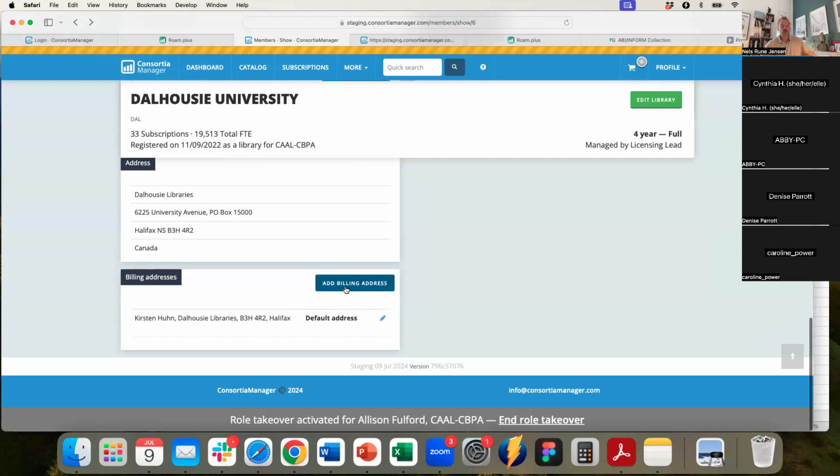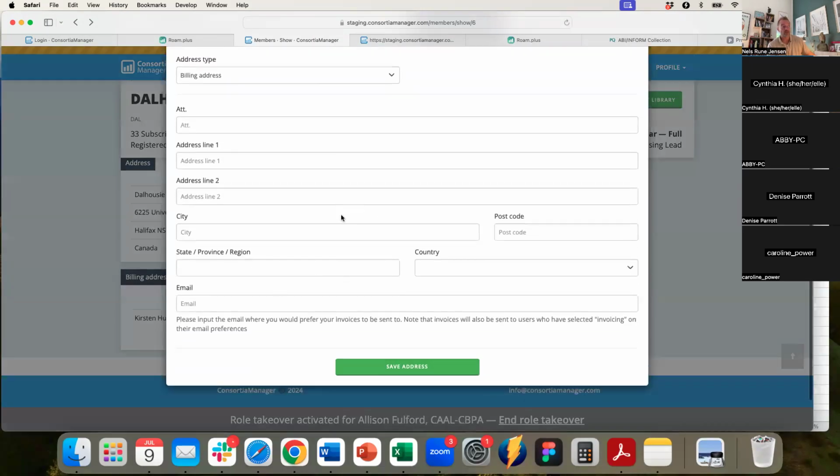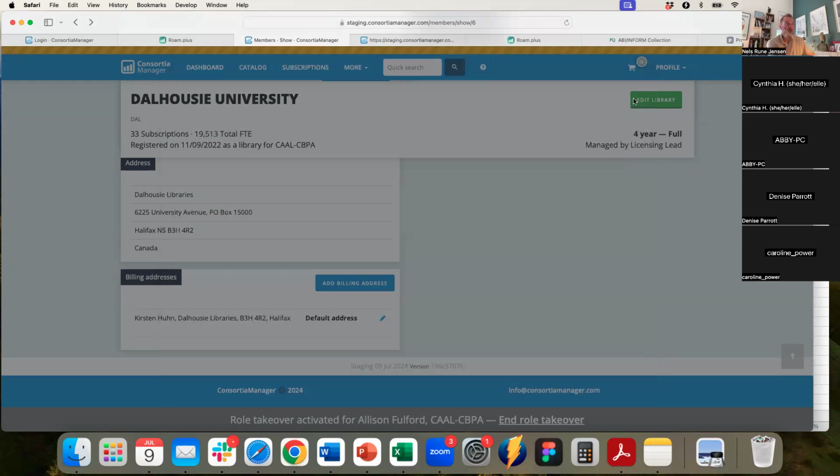Here are the billing addresses. I know that we talked about it. I don't know whether I want to get into it now. I think I have to understand from Cynthia whether this is going to get communicated, because otherwise, if it doesn't get communicated to ISI, who does the invoicing, then there's no reason to add different billing addresses here. But this is where you can add different billing addresses. And you can also add an email where you would prefer invoices for that particular billing address to be sent electronically.